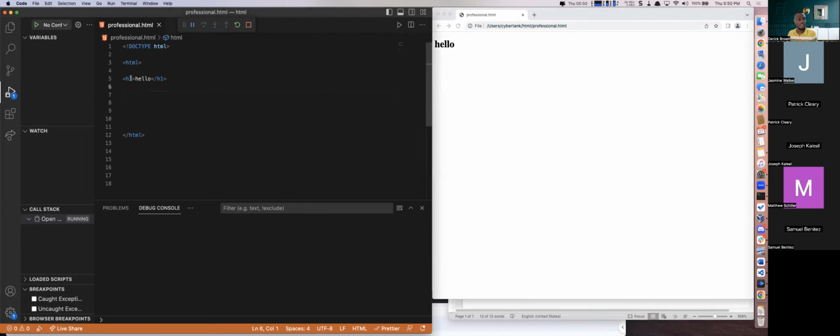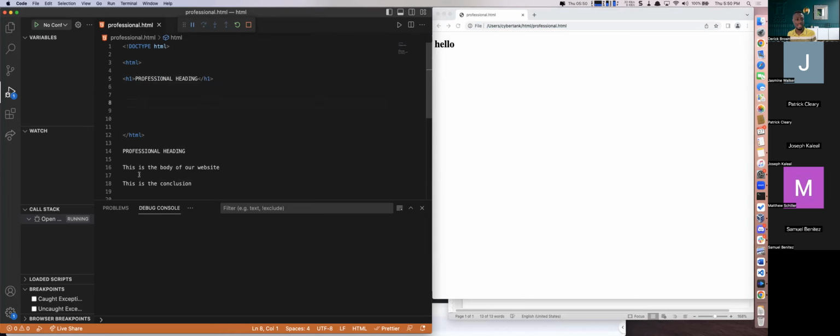Now let's change this to H2. As I told you, there are different types. So I'm going to reload, then it becomes smaller. If I change to H3, heading 3, it becomes smaller. Every heading type, these are all pre-configured, so every heading type reduces it. So we want the biggest, which is H1. And then as I said, this is what we are trying to do. So H1 will be professional heading.